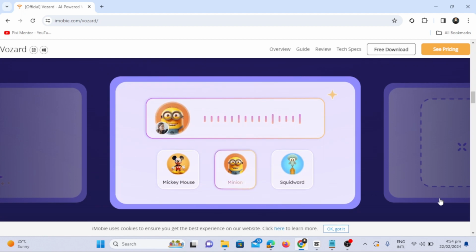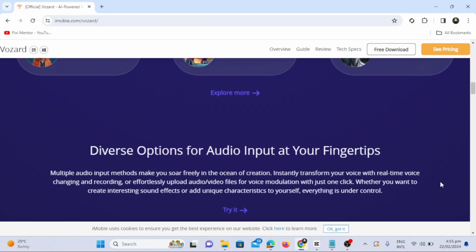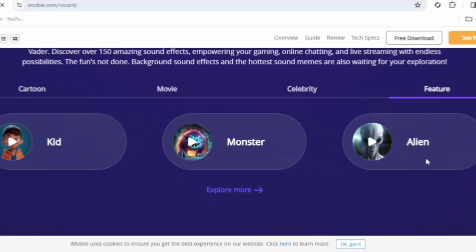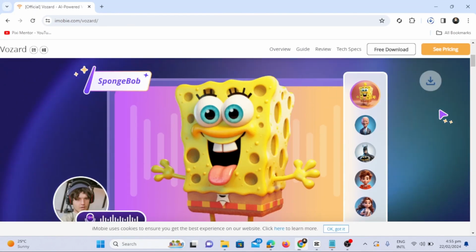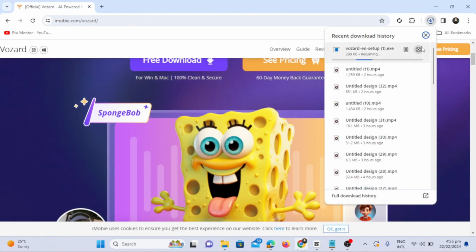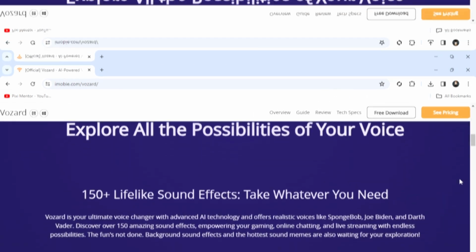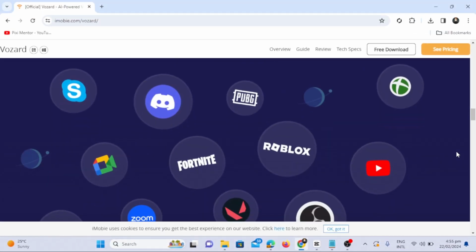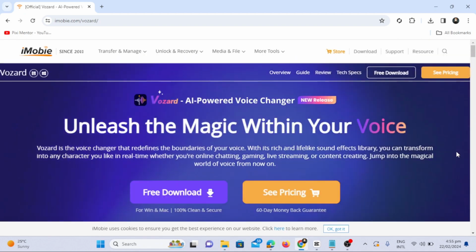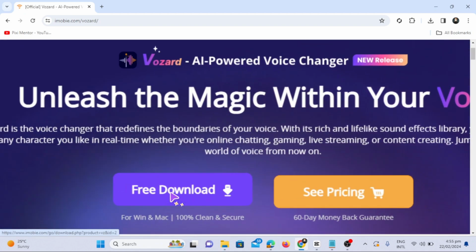This powerful voice changer is not only ideal for pranking friends or creating content for various platforms, but also serves as a reliable tool for protecting your identity. Customize your voice, explore different characters, and even add background noise or meme effects to elevate your gaming or recording experience. Now, let's delve into how this game changer software works.